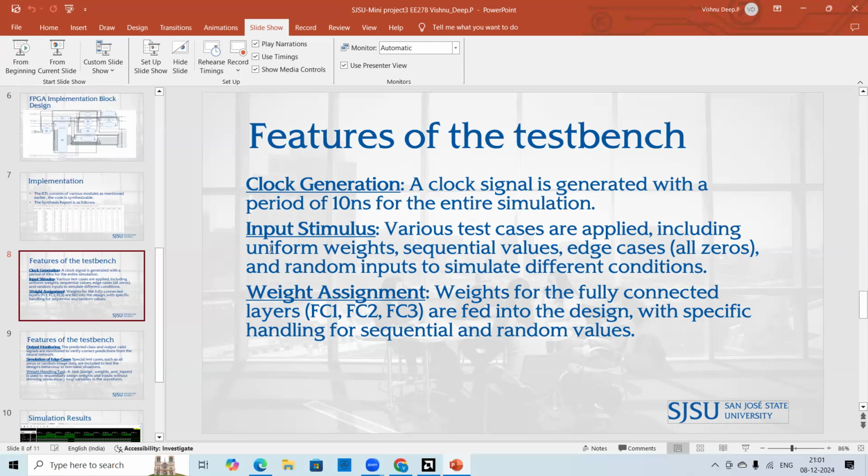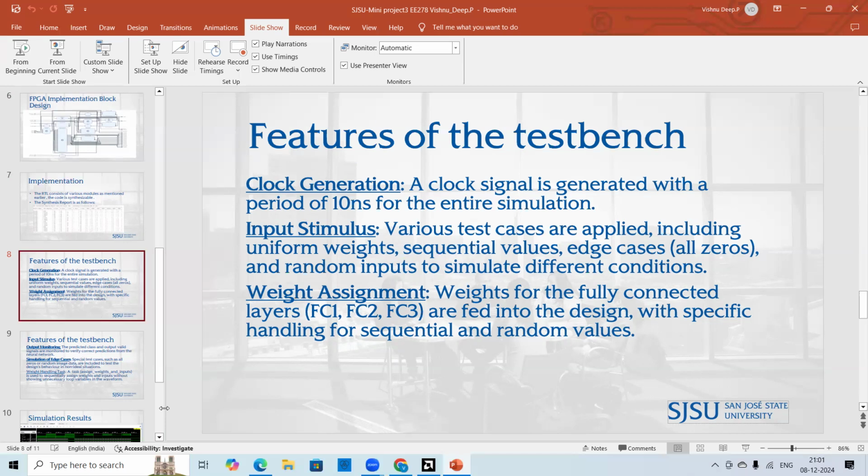And the weight assignments: the weights have to be assigned to the fully connected layers. There are 3 fully connected layers in the LeNet implementation which I've done, namely FC1, FC2, FC3. They're all instantiated, and the weight assignment is going to directly impact the fully connected layers.